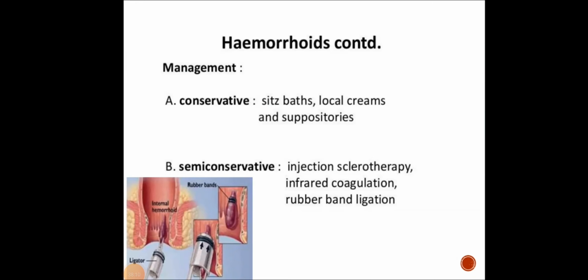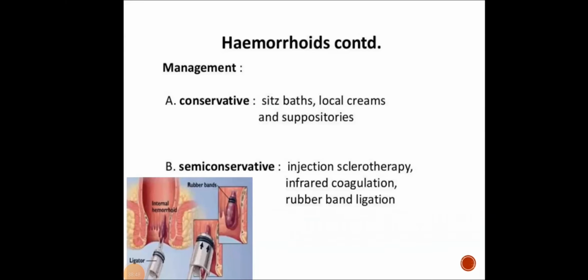Then it is the open operative methods. That is the hemorrhoidectomy. Mainly, hemorrhoidectomy is the best treatment for hemorrhoids in modern terms. When we compare the other procedures, it is considered the best treatment, and it is performed in two techniques, open or closed technique. Open technique means the anal mucosa and the skin are left open to heal by second intention, and in closed technique, the wound will be sutured. Same thing only is happening, like ligation and excision of pile is the method used.